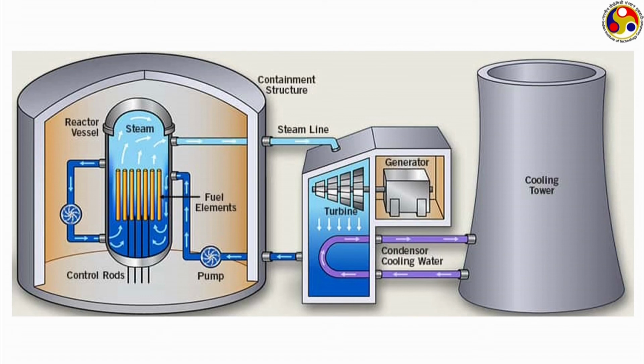This is the complete circuitry, which actually is true for both PWR and BWR. This is the reactor side, and this side is the external circuit, which is essentially the same as what we get in the case of coal-based power stations. The steam originated either directly inside the BWR or in the secondary loop associated with the PWR is supplied to a turbine, which generally is a multi-stage turbine. After expansion it goes to the condenser, and after condensation it can come back to the boiler through the feed water pump.